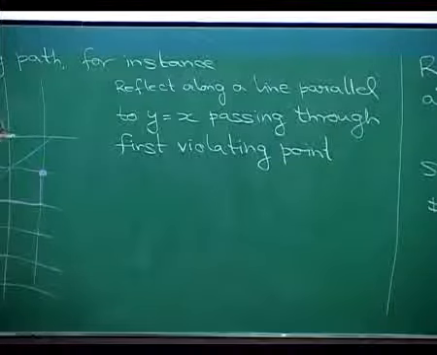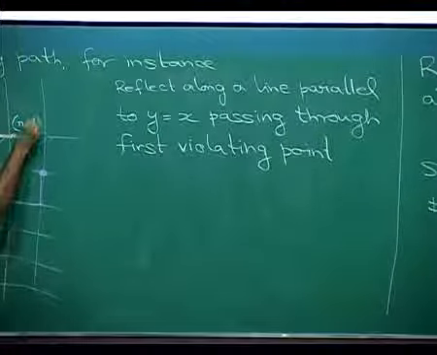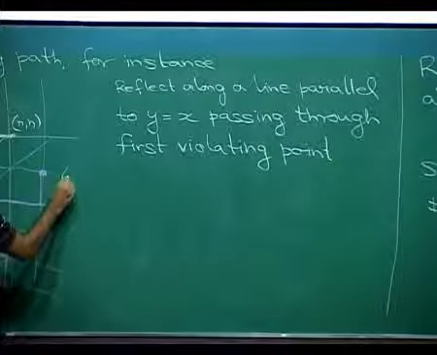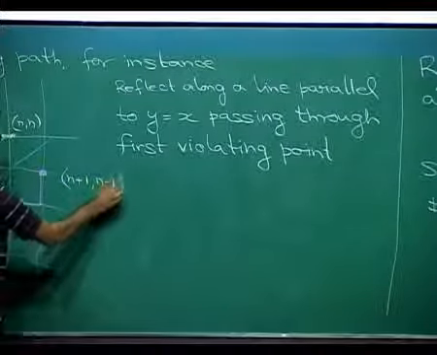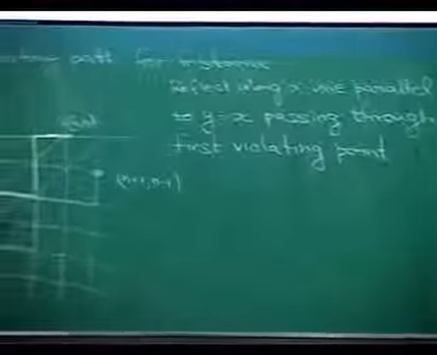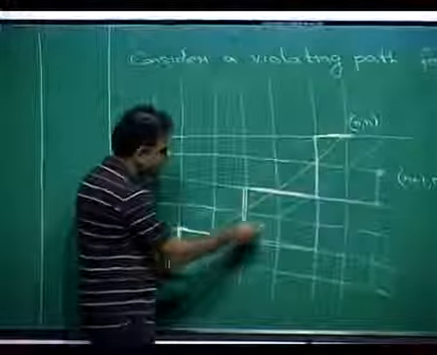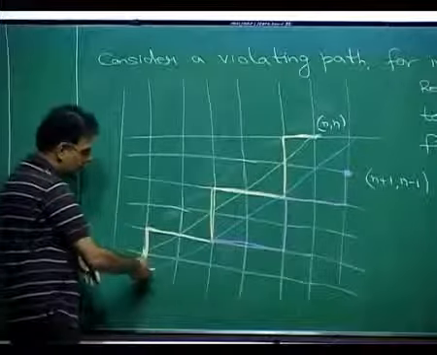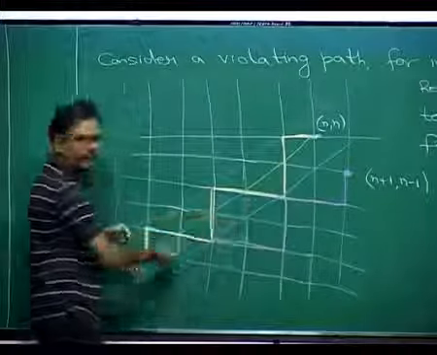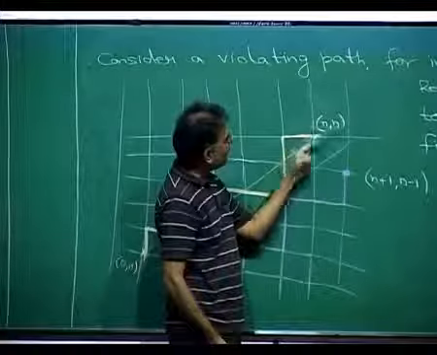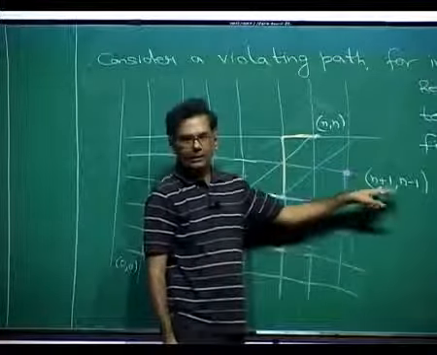The ending point originally was n, in this case 5, 5. Now it becomes n plus 1, n minus 1. Note that this will always happen. Always the ending point will be n plus 1, n minus 1, because the line of reflection is always going to be this line, because the first point at which you violate will be either this or this or this or this. It is always on that line. The line of reflection is always this blue line. So whichever violating path you take, when you reflect n around this line, clearly you get to the point n plus 1, n minus 1.